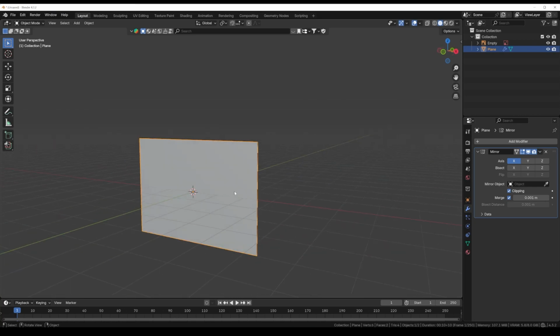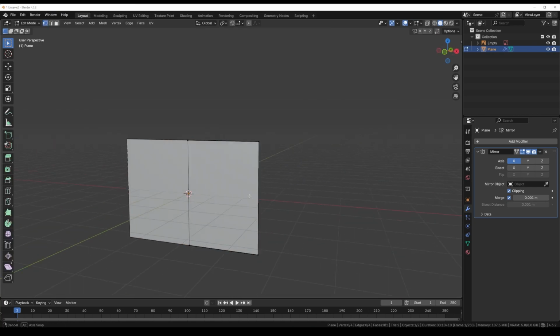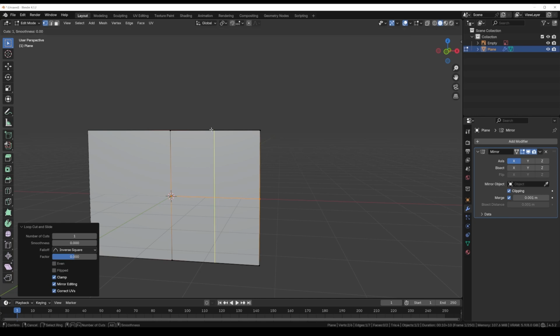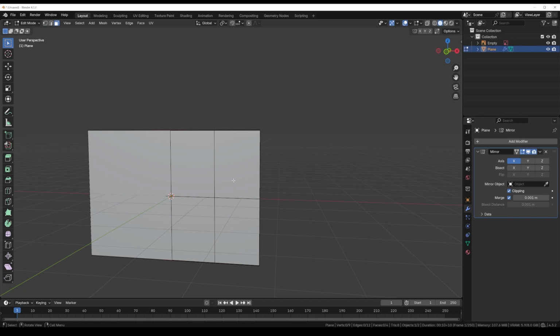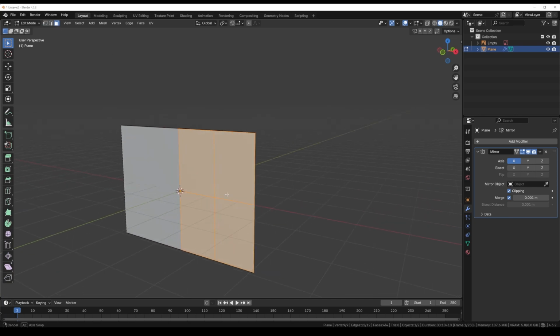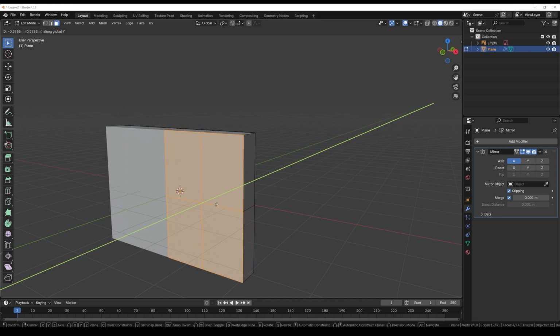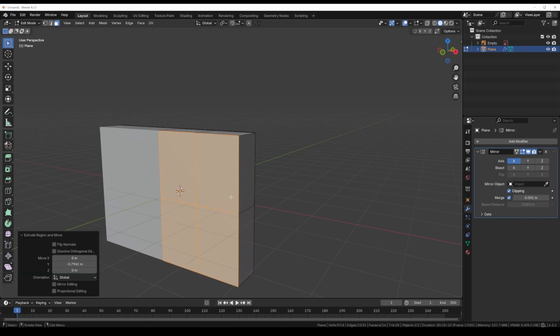So we're just going to go into tab again. I'm just going to add 2 more loop cuts, one going this way and one going that way. So Control R to add a horizontal one and Control R to add one like that. Then press 3 to get to face view, select all of them, press E and then Y to extrude on the Y axis. So E is extrude and then Y is just the axis that we're using, and we just extrude it a bit like so.